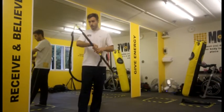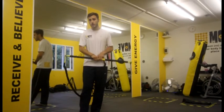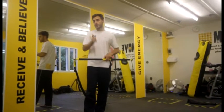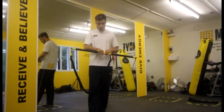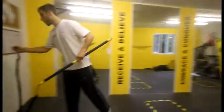Now the Rip Trainer essentially can be attached to any anchor point you choose. I'm going to attach it to one of my X mounts in my studio today, but we can attach it to a park bench, or an anchor point in a door, depending on where you are. It's very portable, very light, and it screws together. So what I'm going to do is just attach it to my anchor point now, which is the X mount.